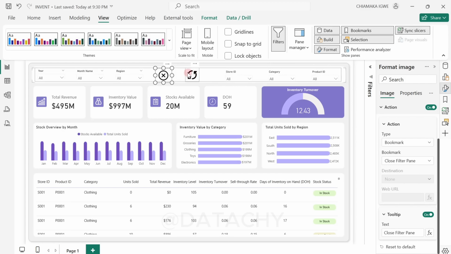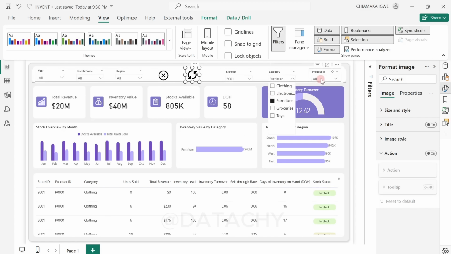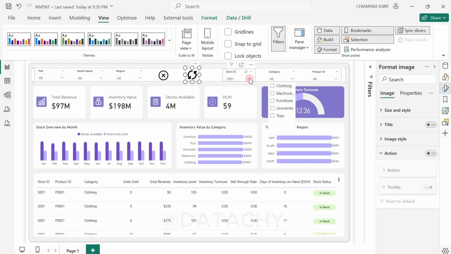So I also want to use this particular one to reset my filter, in the sense that when someone selects store ID, for instance, category, for instance, and all of that within here, they can just click on this particular reset button and everything resets instead of selecting all of them individually to clear them. So in order to do this and to enable that, I'm going to ensure that they are all on default view.